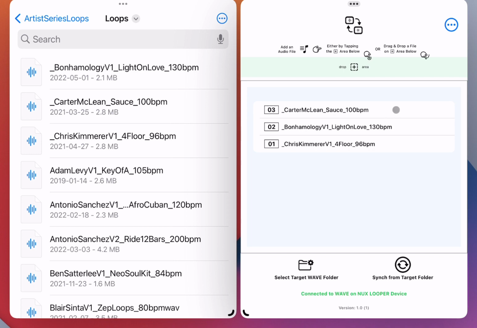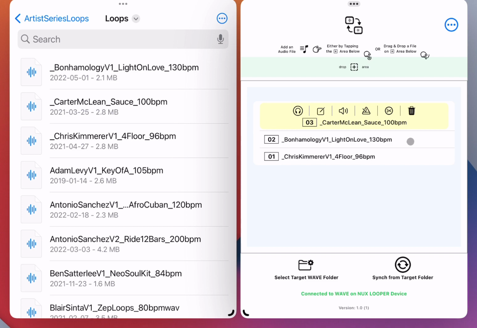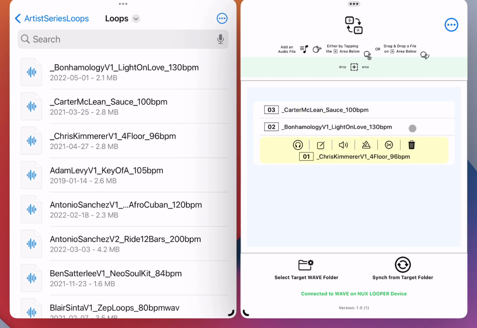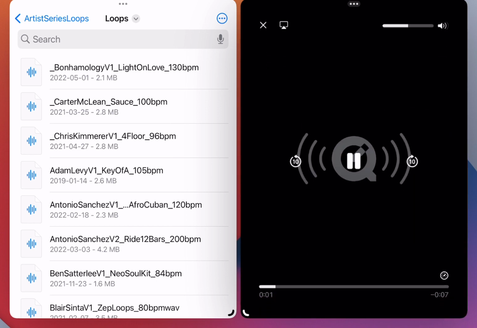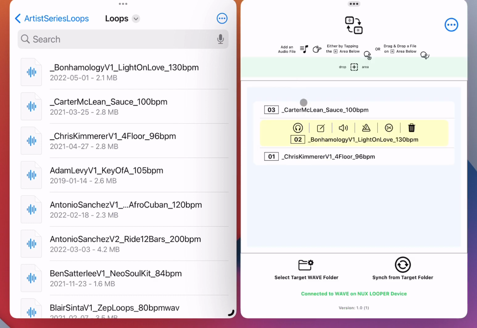Now if I click any of those 3 presets, we'll see that there's a number of icons that appear that I can interact with that given preset. So now I'm sitting on number 2, and I've got these icons that are available. We already saw the selection of the different preset to move things around, but now there's these icons as well. So the headphones is basically a play. It'll just literally play the audio once through.